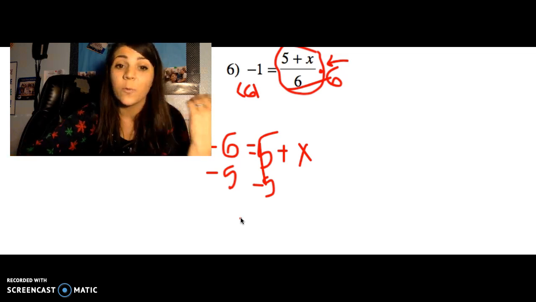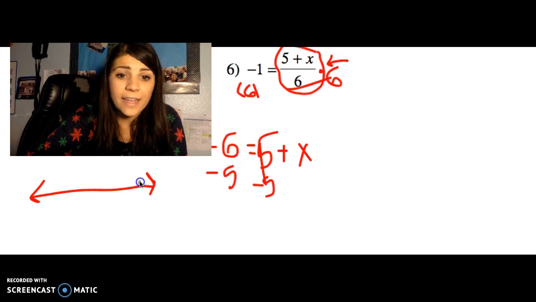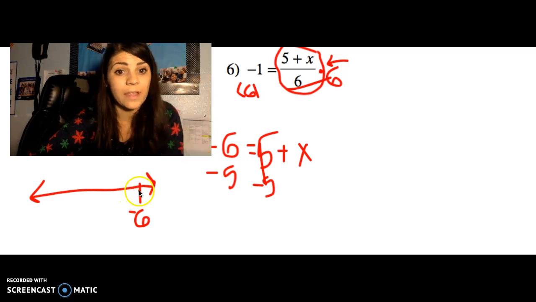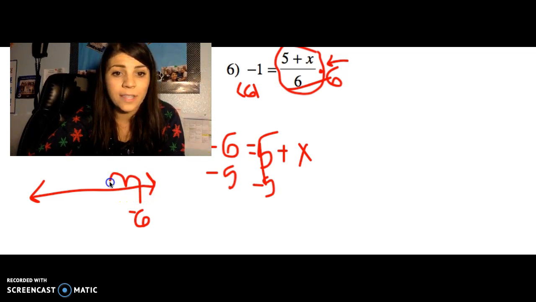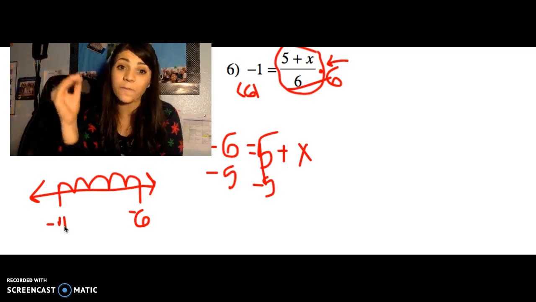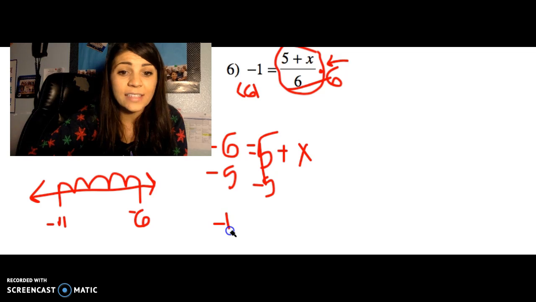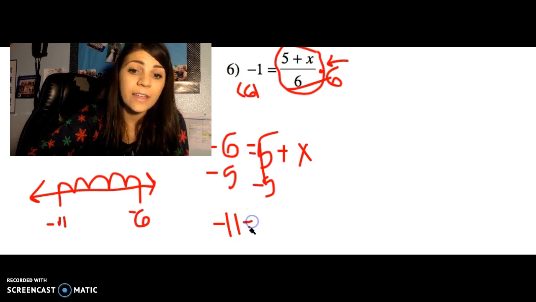negative numbers. What that means is if I'm on a number line, right, and I'm at negative 6 over here, and I take away 6 more things, I'm going backwards to the left 1, 2, 3, 4, 5 times, which means I'll actually end up at negative 11 because I'm going further away from 0. So my x here, you guys, is going to equal negative 11.